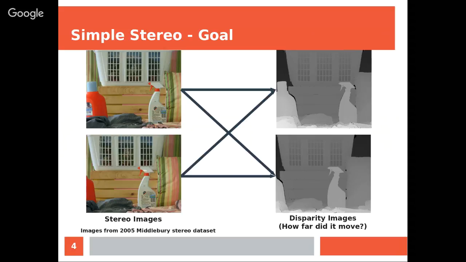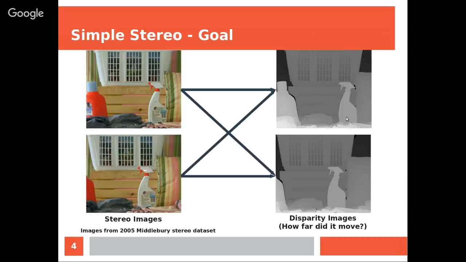So the goal of stereo, or in the stereo project, is to generate disparity images. And so what does a disparity image mean? Well, you have an image from a left camera and from a right camera. I might have that backwards, but you have images from 2 cameras. And you take both images and you pop out these disparity images. A disparity image is how much an object or a pixel moves in between images. You can see this spray bottle of stain remover moves a fairly large distance from image 1 to image 2. And so it's fairly bright. And these clothes in the very front here move even farther, so they're the brightest in the disparity images.